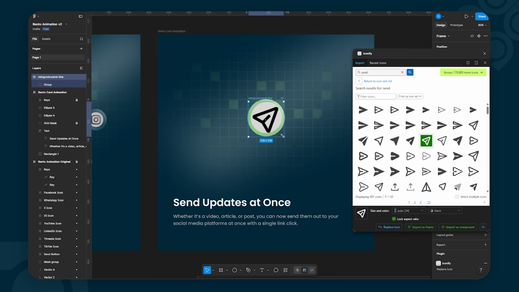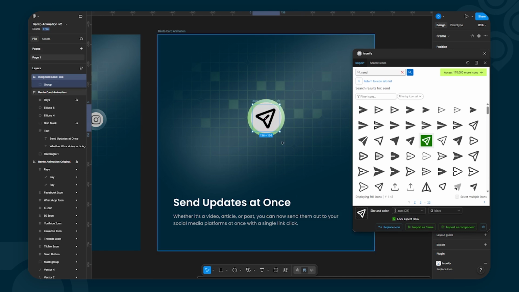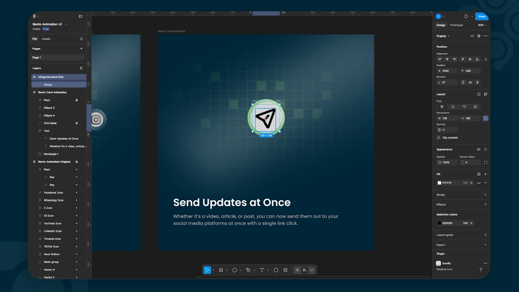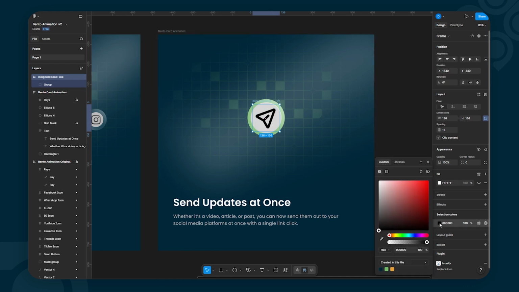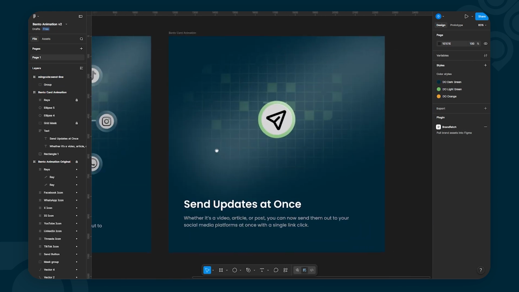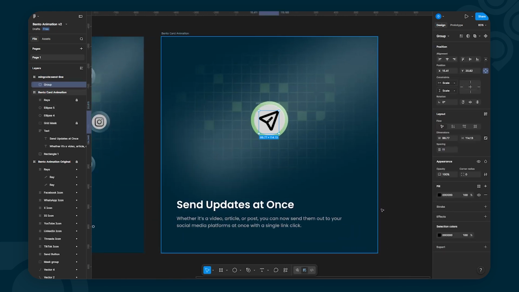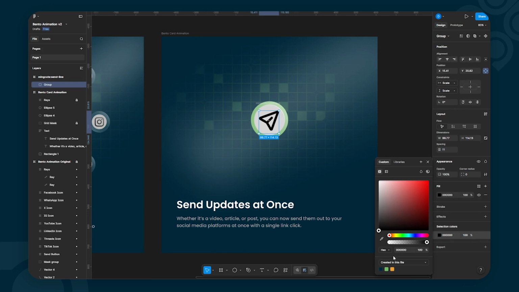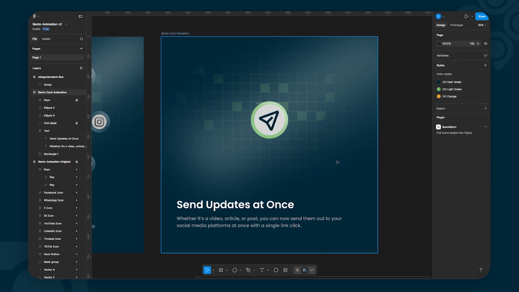Just reduce it in relation to our send button, and then you can change the color. I think we already have it as black too. Yeah, it's not black. So it's more of this dark blue background color rather than black.